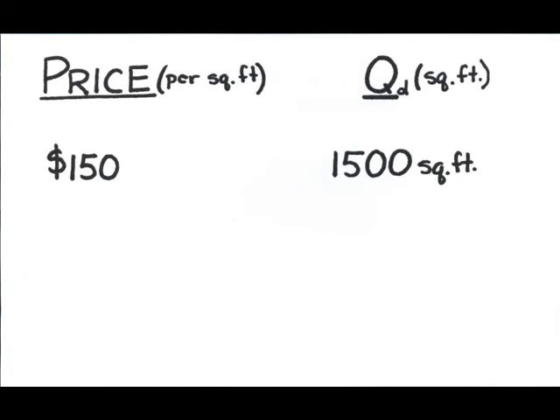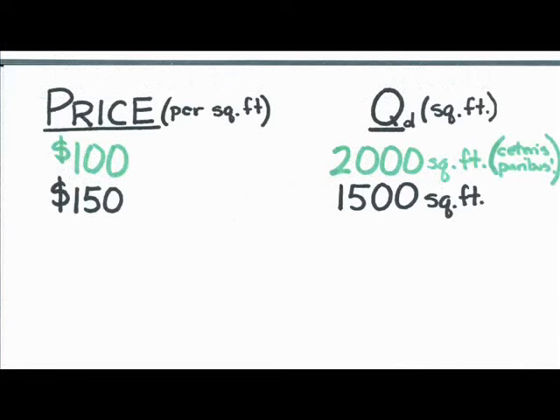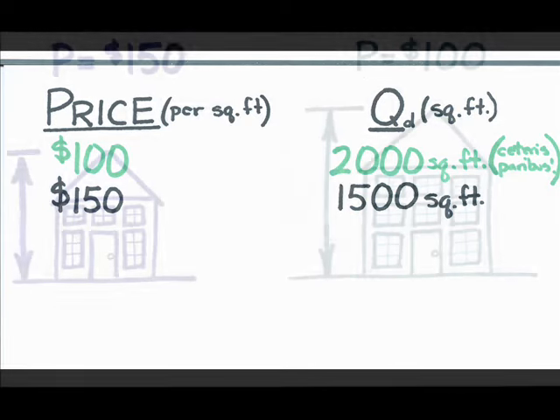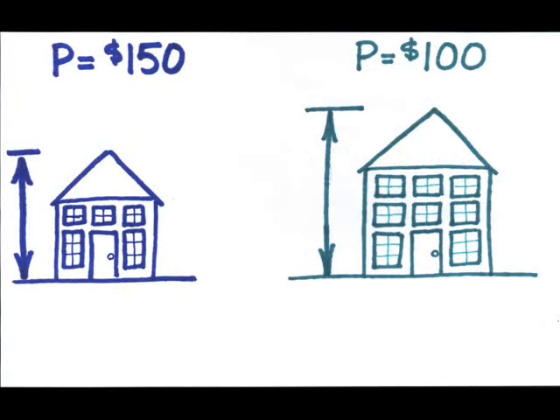What if the market slows down and price per square foot drops to $100? Keep in mind that all the other variables will be unchanged. Same income, same mortgage rates, same neighborhood amenities, same everything, except that the price per square foot has changed. The law of demand says you would then be willing to purchase more square footage, well, wouldn't you? Perhaps 2,000 square feet.